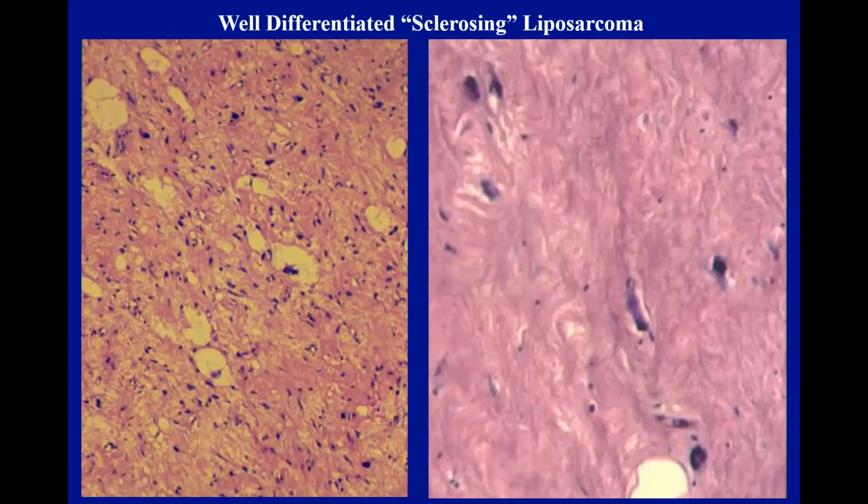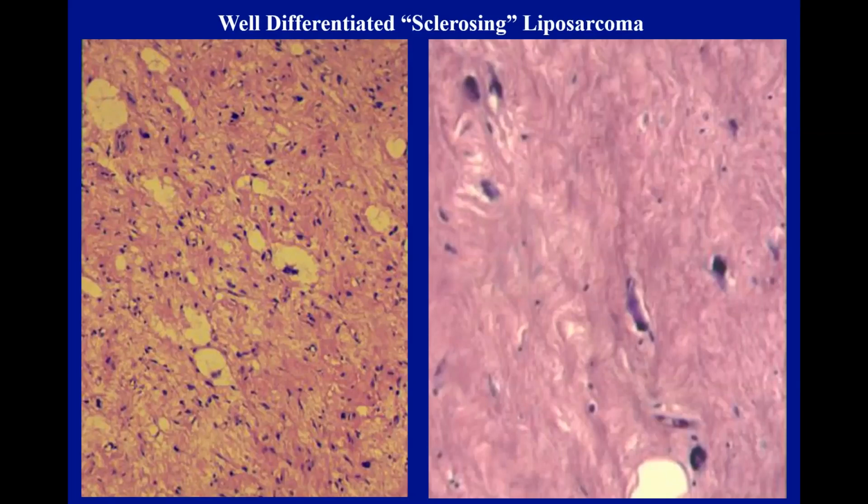And that can be especially problematic in small biopsy specimens. But again, notice you still see these hyperchromatic atypical stromal cells that in this case are exclusively in dense fibrous tissue in a very hypocellular lesion. I will tell you in practice that even if you see this picture on the right in a core needle biopsy, it's almost always well-differentiated liposarcoma, even if you do not see any adipocytes whatsoever.